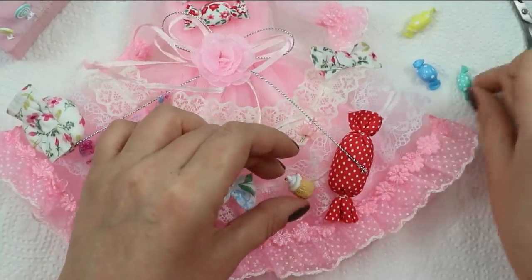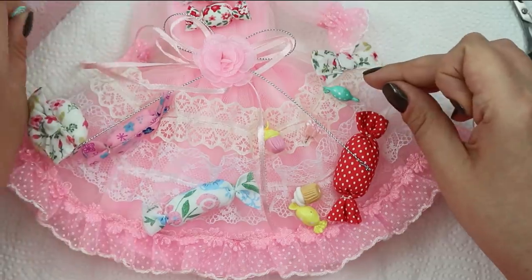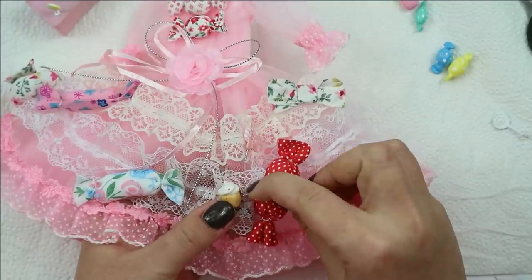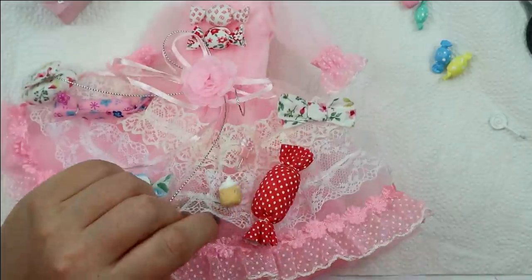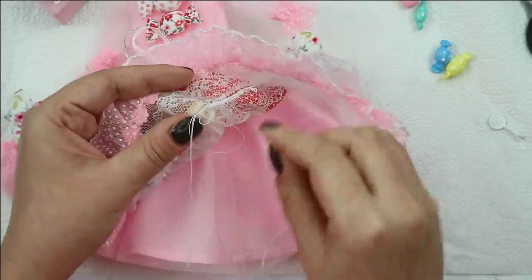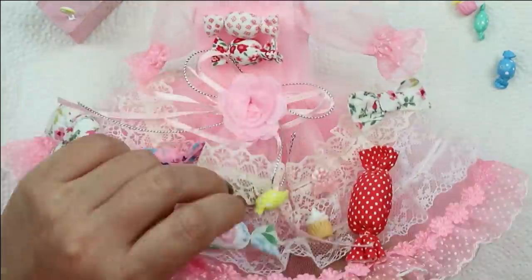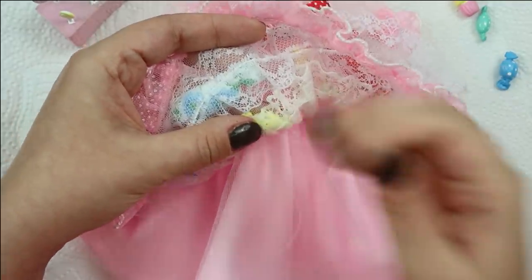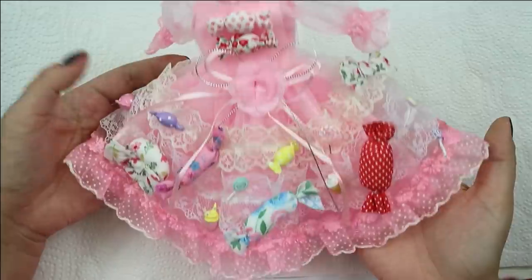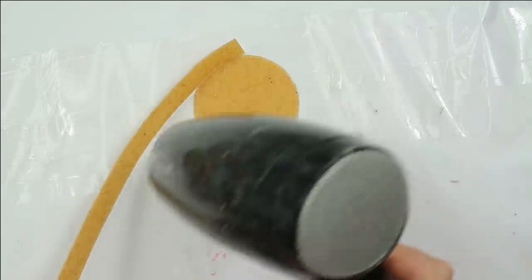So, now let's attach the rest of the candies to the skirt of the dress to make it even more colorful. So here is the finished dress, and now I still want to make a mini handbag and a pair of shoes for her.